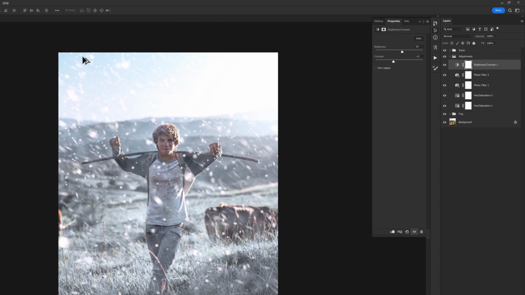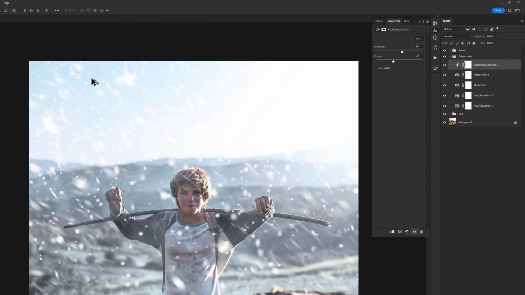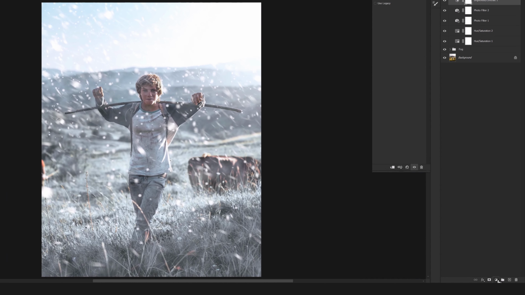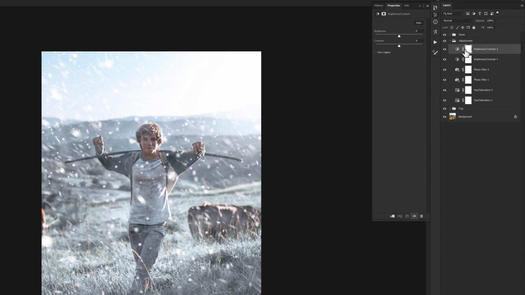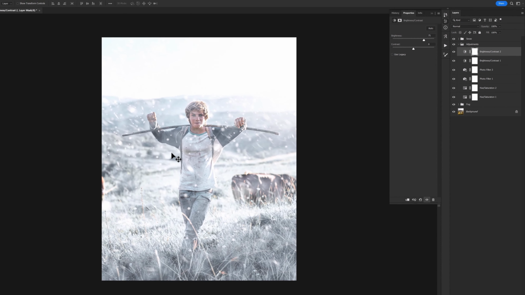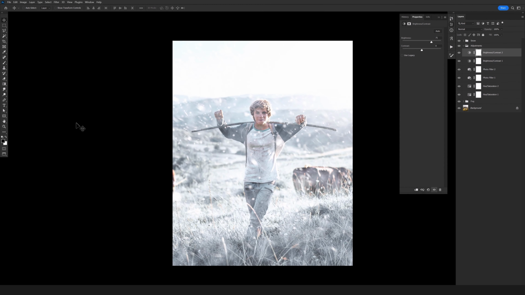So if you pay attention right here, the sky is blue. When it snows, the sky is not totally blue and it's a little white. So we come here, we select the brightness, and we increase it so much until the sky is not blue anymore and it's totally white. It's made the rest of my photo so white, which I don't want.